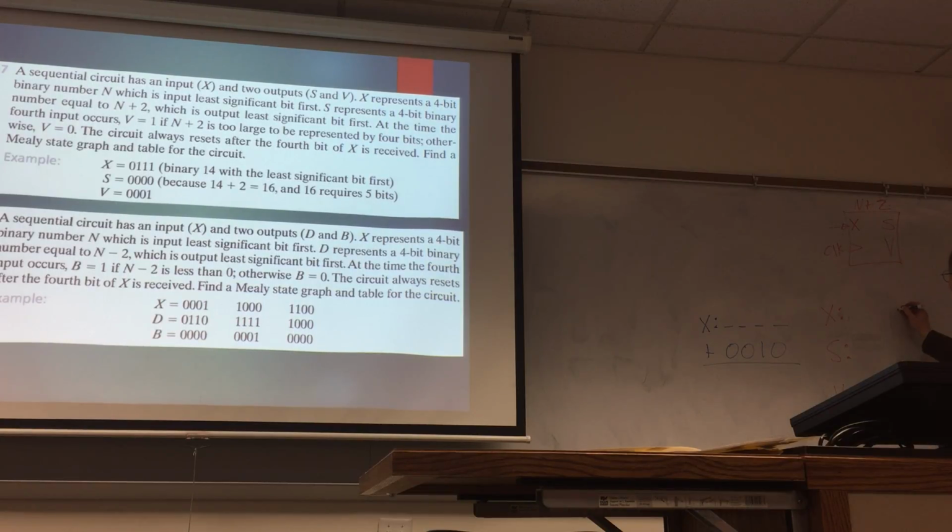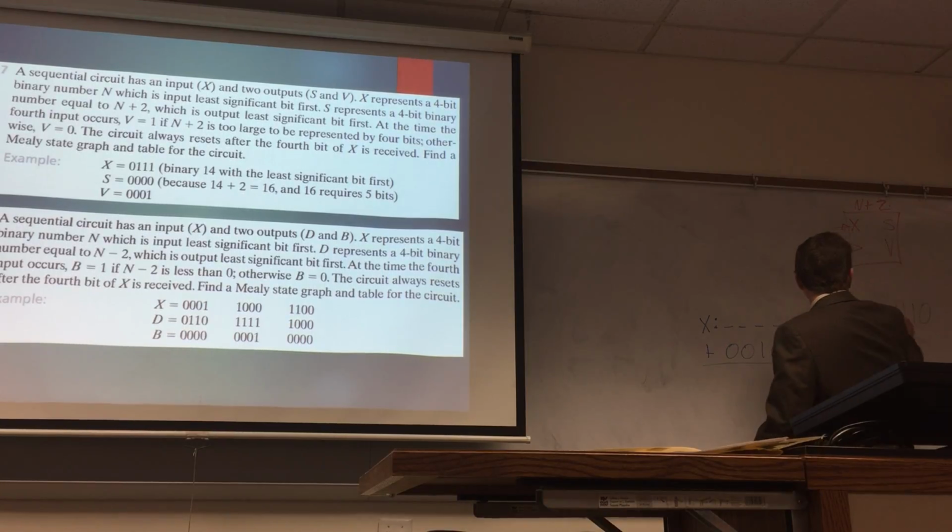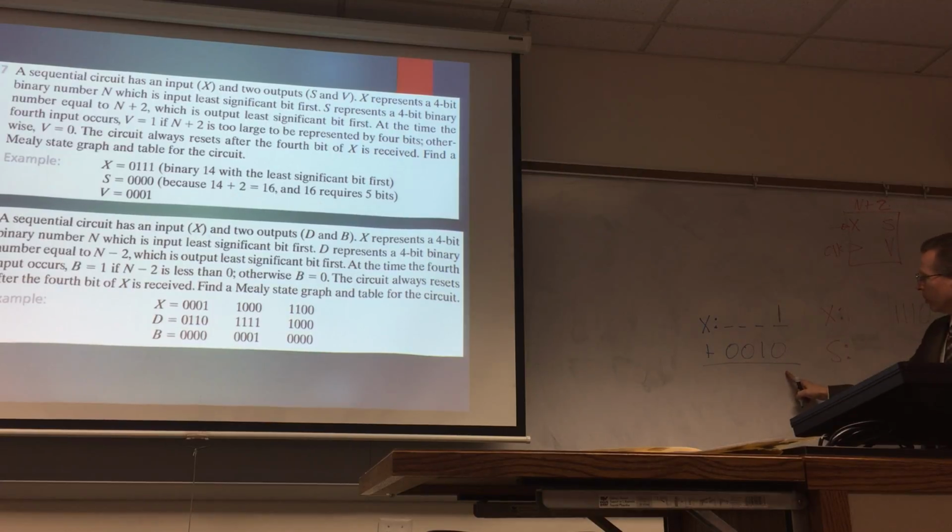Let's try over here. 1, 1, here we go. 1, 1, 1, 0. What number would this be? 7. That's the number 7, right? Okay, so 7 plus 2 should be 9. All right, so what we're going to do is we're going to get a 1 here. What should we output? We should output a 1, and notice there would be no carry, correct? We wouldn't carry to the next column. So what we do is we put a sum of 1 out.